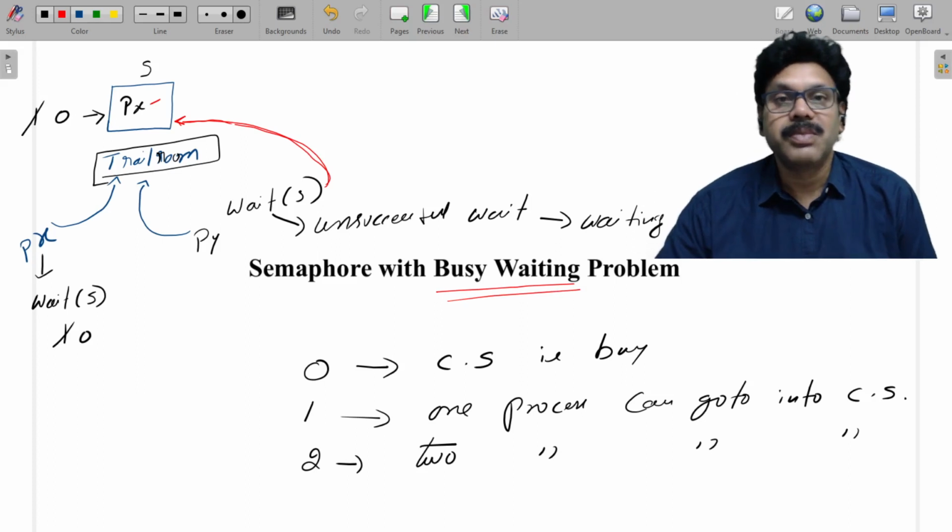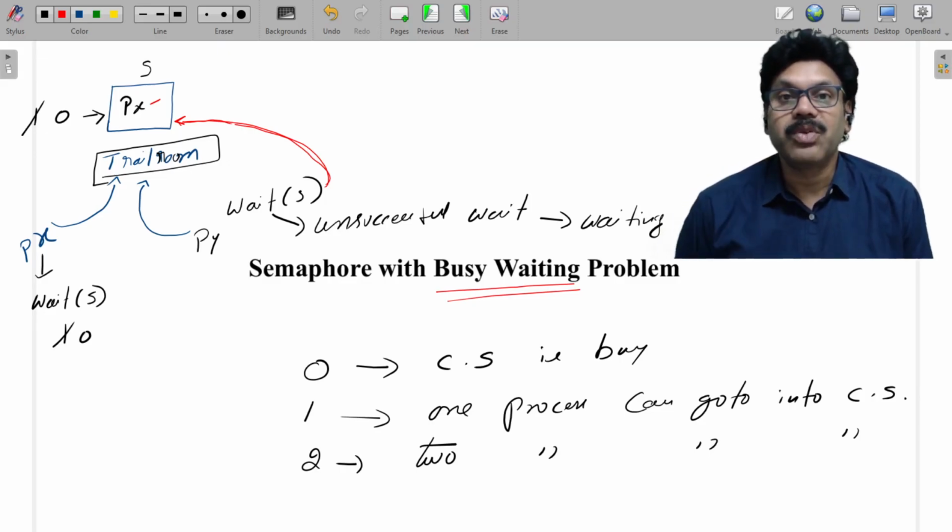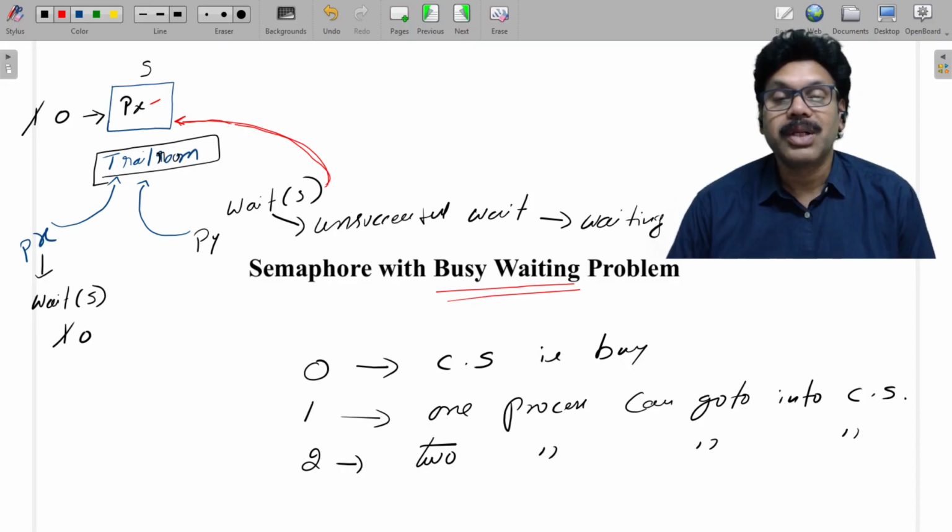So what is the concept of busy waiting? Busy waiting is when a process is waiting without doing any fruitful work. It is busy for some resource, but that resource is already locked by other processes. Then you are waiting for that particular resource without doing any fruitful action. This is the meaning of busy waiting. I am busy at the door, but the door is locked inside. I will wait as long as the door is locked. So this is the way.